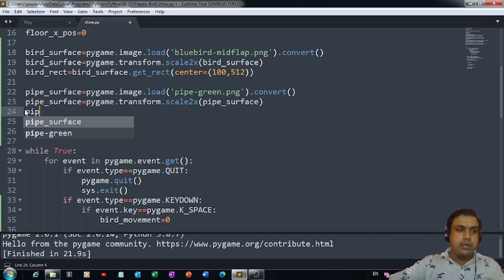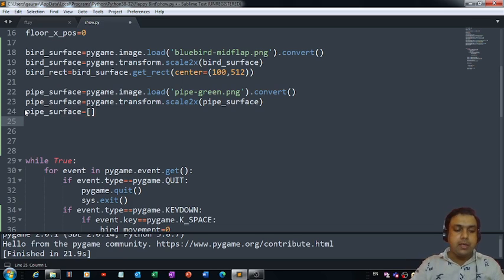So for this, let's do one thing, because it's a list of pipes which I want to see on my game window getting reflected. It's not like I want to see only one pipe. I want to see a number of pipes. So that's the reason we'll have to make use of an empty list variable. And let's have an event with the name spawn pipe. That's the one which you will generally find the professionals using in their games. It's the name which they give to a customized, or you can say user defined event.